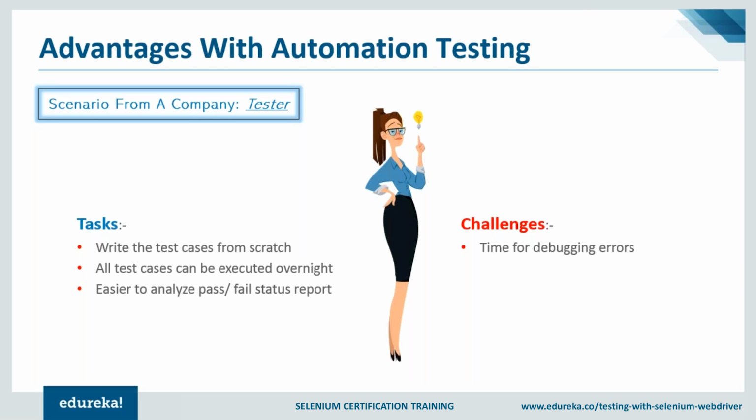Now, the difference that you see here, it's a very small task, right? Execution, but see how much time it takes. You can finish probably a fortnight's task overnight. And that's amazing if you can reduce the time for testing by that number, correct? So that's one of the advantages with automation testing.